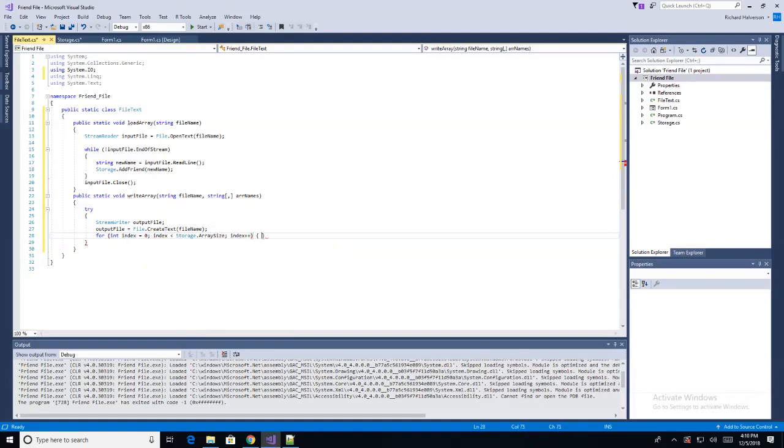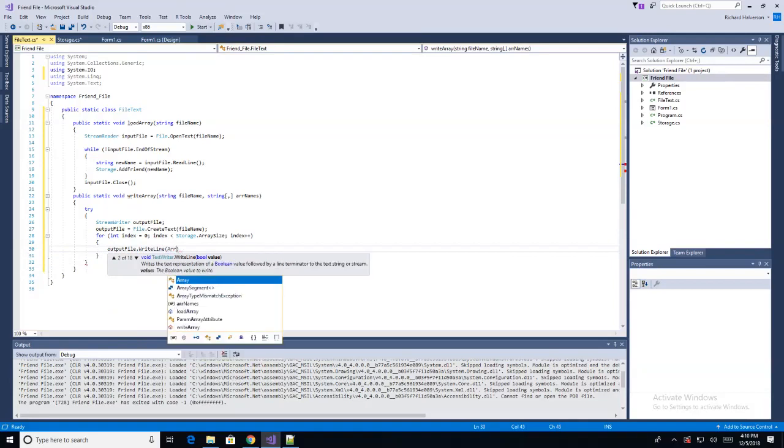While this is happening, I'm writing this out to output file write line, and I can just do it here. Array names, comma index, comma 0.